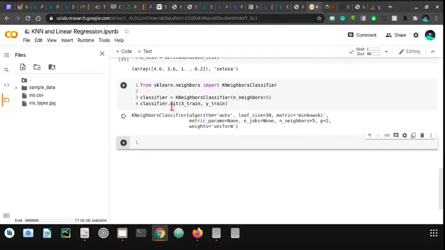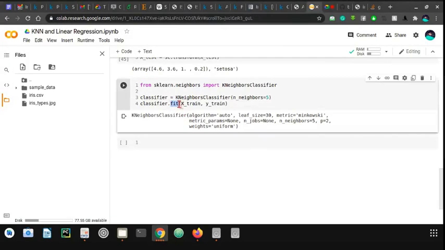So you can see after this function, classifier is like an ADT here, right? We are importing this particular method from the sklearn package, and we are assigning it to a classifier ADT. This ADT contains lots of functions. So we perform the fit method, which basically trains the model on the given input data with corresponding labels, right? So yeah, let's do it again.